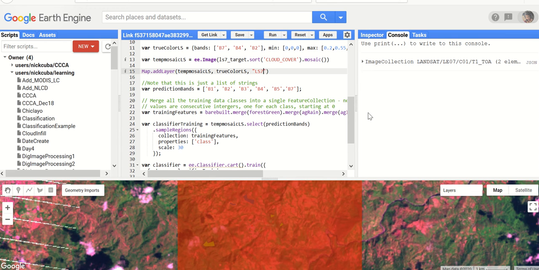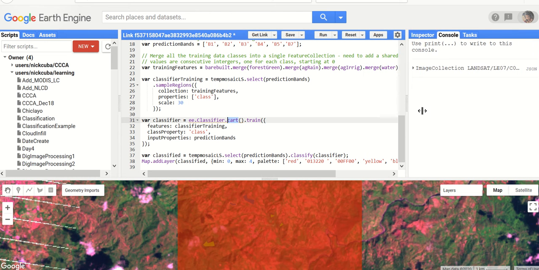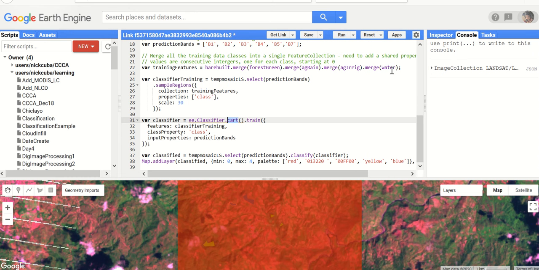We also have that spectral information in that image being classified using a regression tree into one of, what is that, 5 different categories: water, irrigated ag, rain ag, forest, or bare/built.